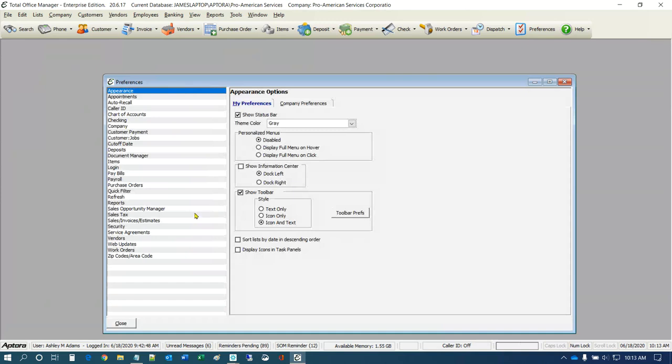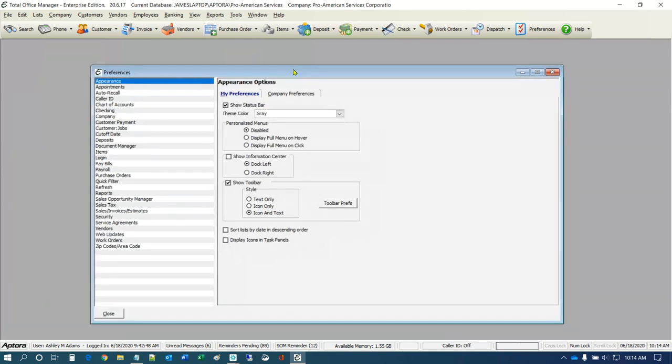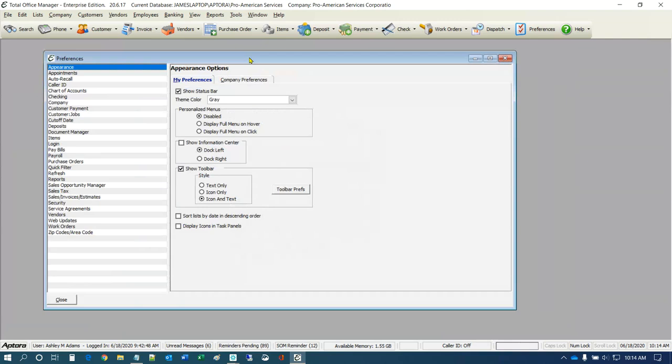To be frank, though, there are disadvantages. The more preferences you have, generally, the harder it is or the longer it takes to learn the software. It's not that the software is that complicated. There's just a lot to it. Total Office Manager is definitely like that. There's a lot to it. So all these preferences mean longer learning time. But ultimately, what it means is software that's much more flexible.